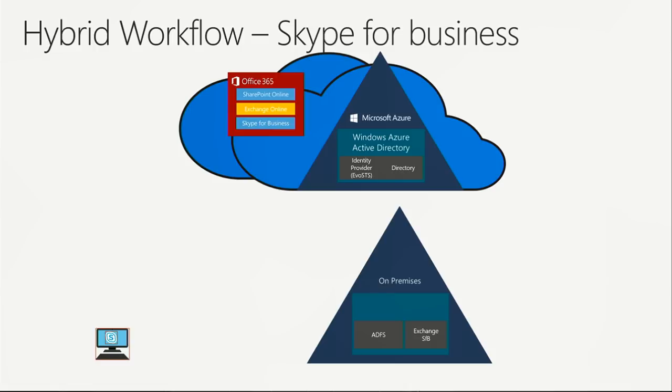This is something that is still coming, and it is hybrid. And you said, yes, everything is hybrid, but this is a little bit different, because if you remember, we have had mailboxes up in the cloud, we had multi-factor authentication and modern authentication up in the cloud, but now we're talking about Skype on-prem and Exchange on-prem. And I'm just going to go through the model here, because this is new, and how the authentication works. And then again, this is a workflow that you will start to be familiar with. So a client starts, and it goes to the on-prem Exchange or Skype. Now the new thing is, it's going to say, but you need to go to the cloud for authentication.